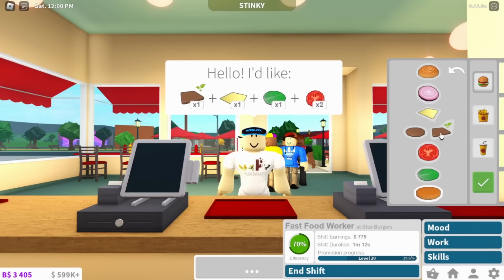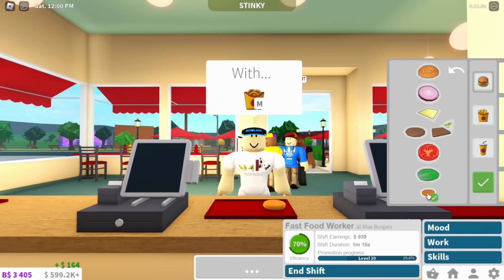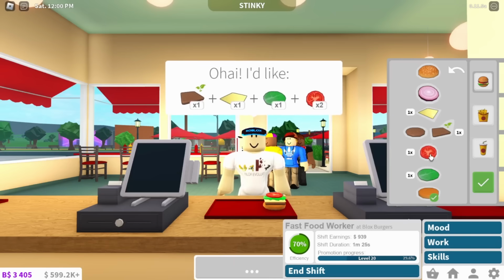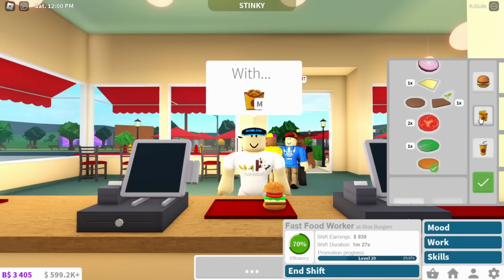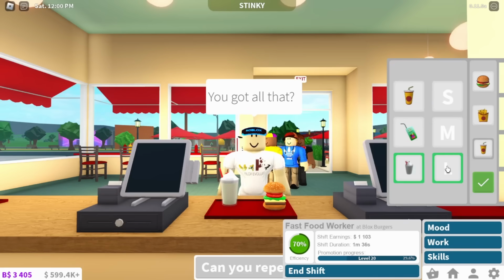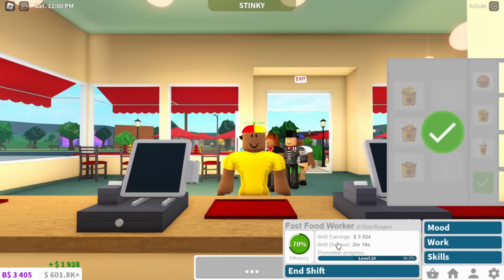Another thing that they added, kind of changed, is that as long as you're working, it doesn't even look like you have to finish a task, but as long as you're working right there, it'll give you money. So let's wait for that to happen again. As long as I'm just doing my task here, I'm not even going to press the check mark yet. $164 plus there. So as long as you're working, it looks like depending on your efficiency, maybe it'll give you just money. And then when you do complete a task, you'll get your money.